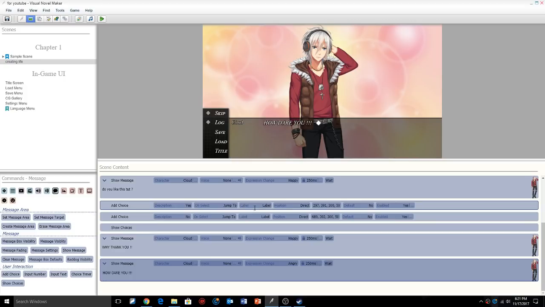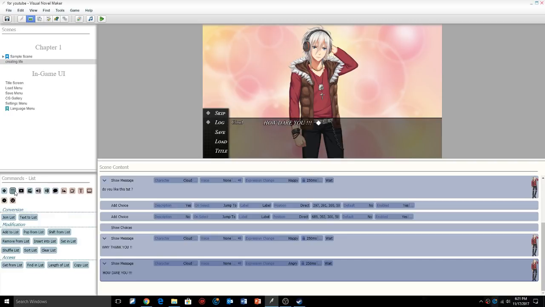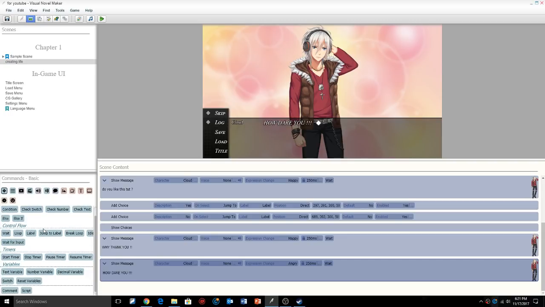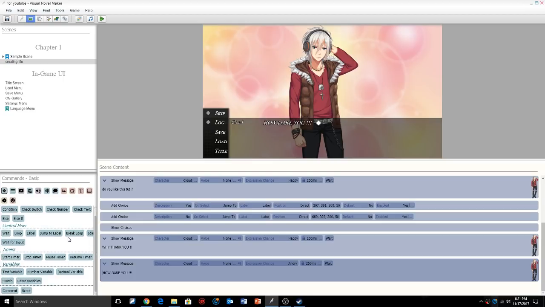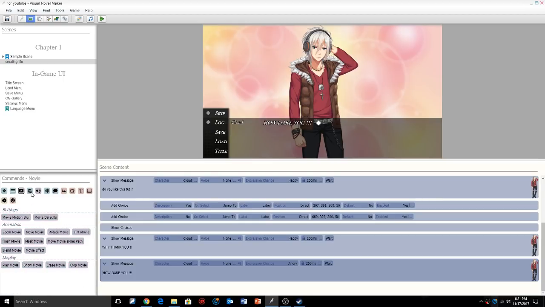This is where we create a label. I think it's in the beginning. I use the typing, so it's hard for me to find because I still don't know where everything is.